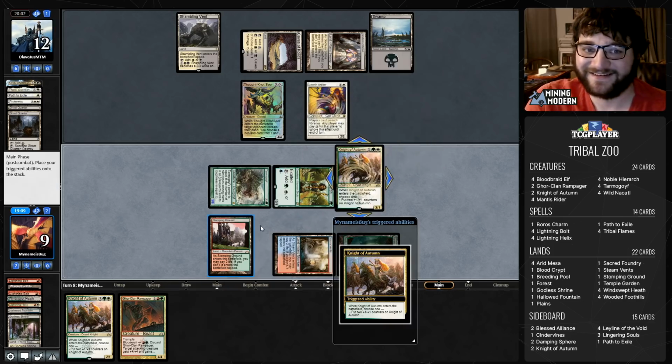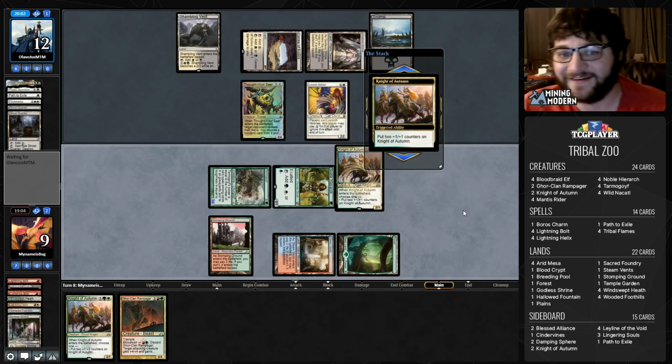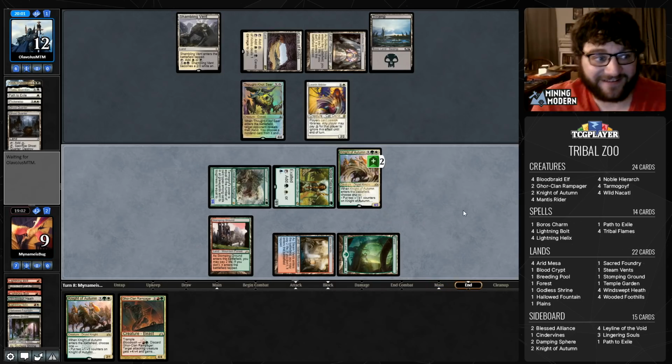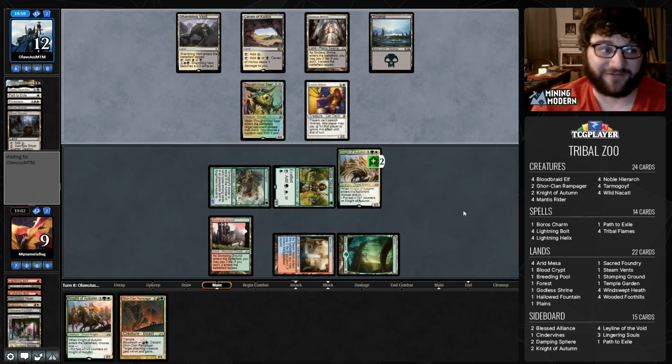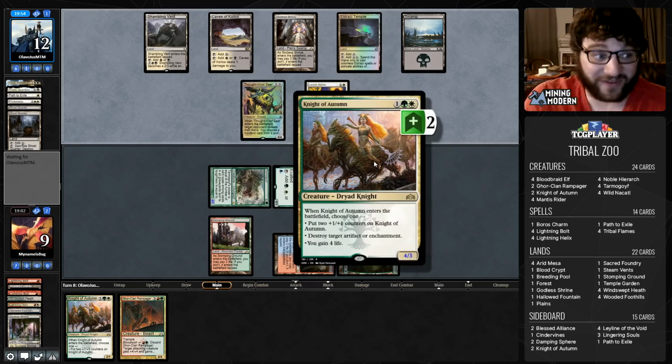I like it. Okay, I'll choose one, huh? I'd like to gain 4 life. No, I'd like to put 2 counters on it. Okay. All right, we got a 4-3 Knight of Autumn. We're doing it. This is like the least exciting option on Knight of Autumn, I think. Obviously, Rex Saging something is the most exciting option for Knight of Autumn here.